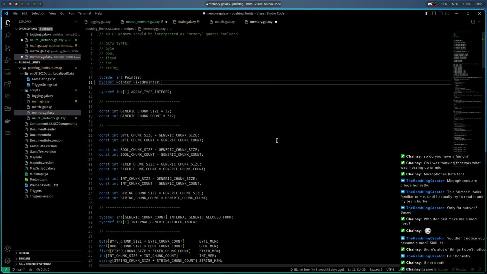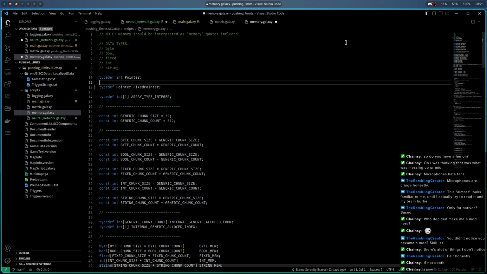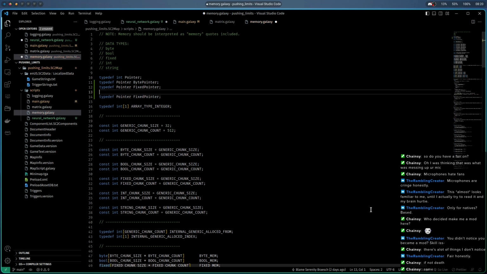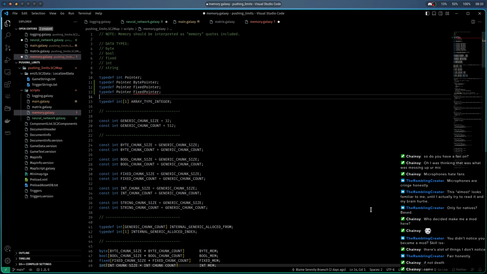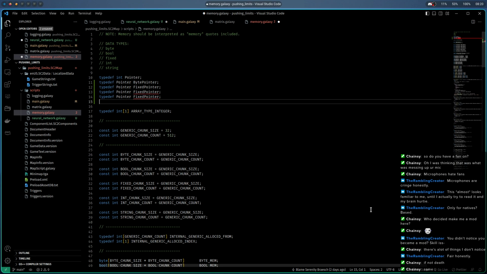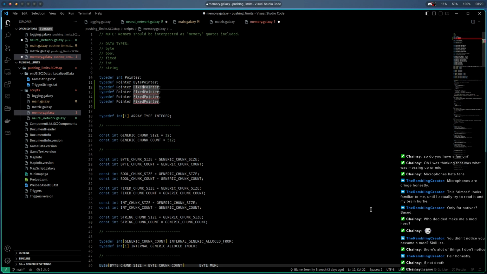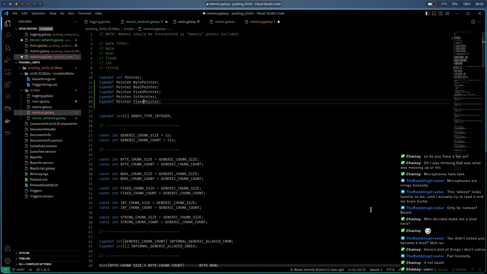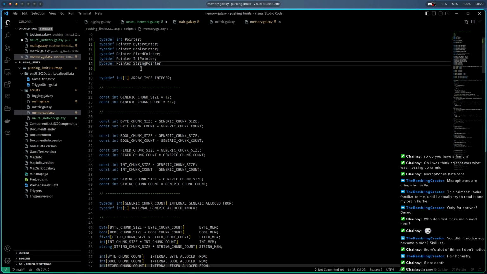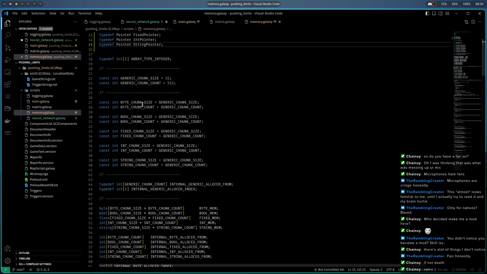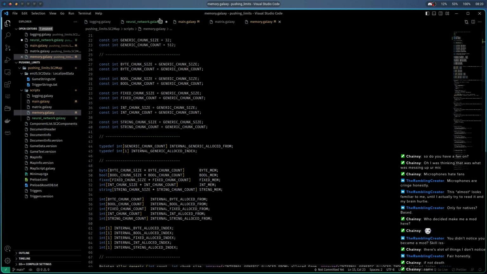Yeah, I figured I couldn't do that. Then I can technically just do byte pointer, bool pointer, fixed, int, string, bool, int, and string. These are all the exact same thing. These are all just integers, but I think that it adds a bit of clarity.